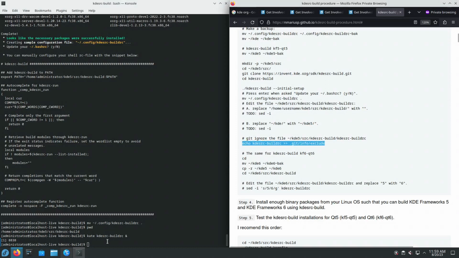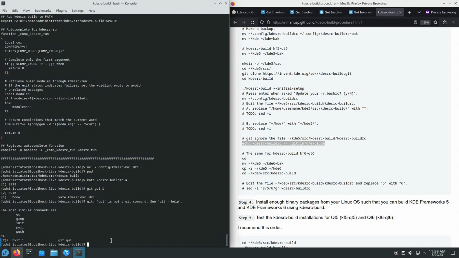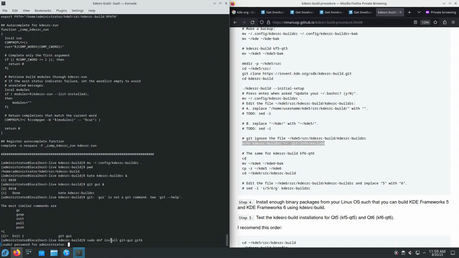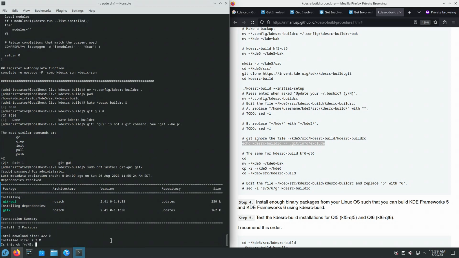So we're inside of a KDE Git repository. I'll need to install Git GUI. So how do we do that? So there's two packages, Git GUI and Gitk.